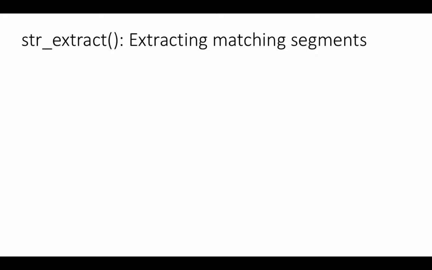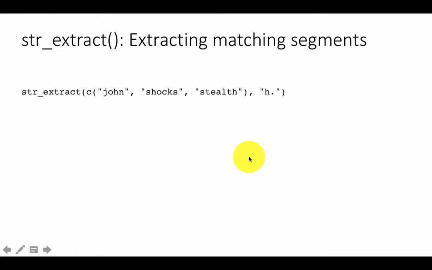But on the other hand, suppose your match is more complicated, which says it contains a string of five vowels consecutively. Of course, that never happens, but suppose that is the case. Then the actual match could vary from string to string, and we might be interested in finding out all the different ways in which this match actually took place. So that is when str_extract plays a role. So let's look at an example.